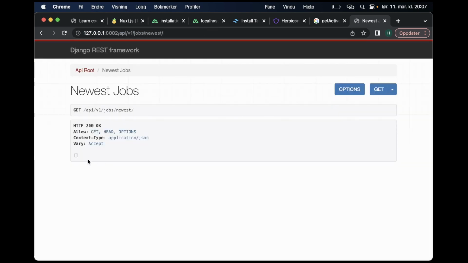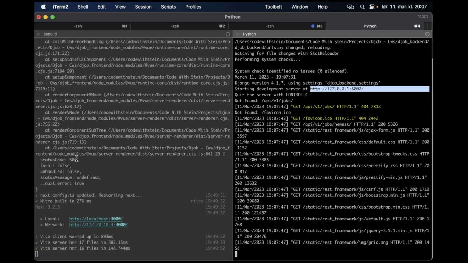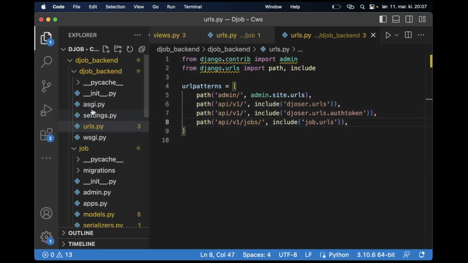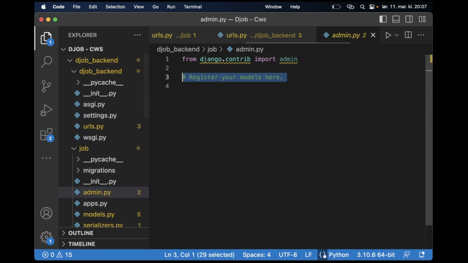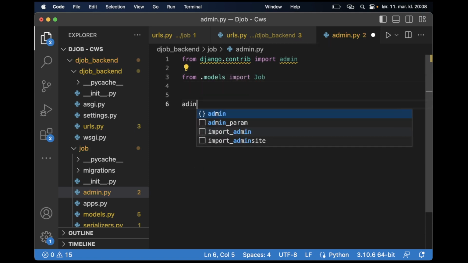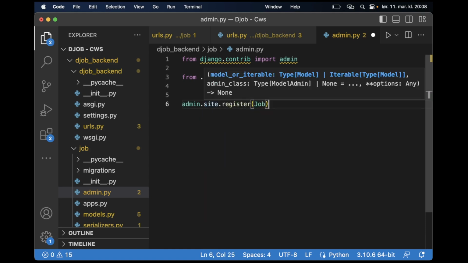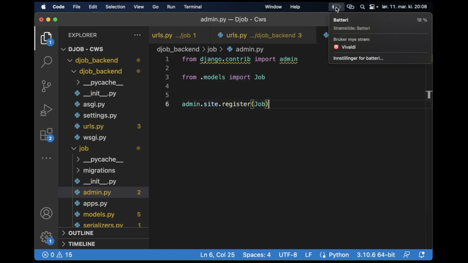Then you can see here that this is empty. So maybe we should add one before we continue to the front end. To do that, I just need to go to admin.py and register it here. From .models import Job, and admin.site.register(Job) and save.